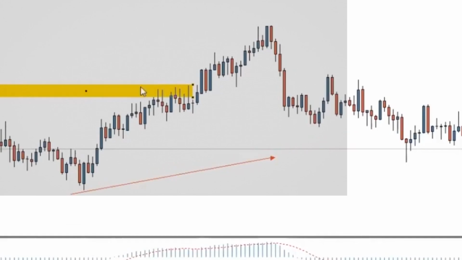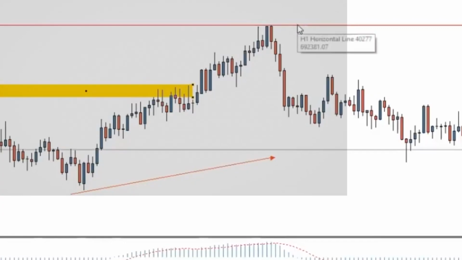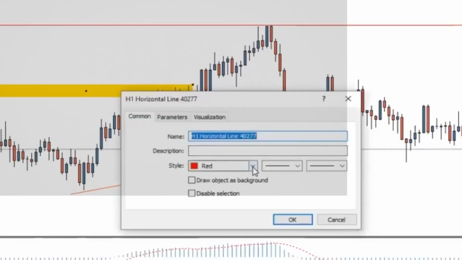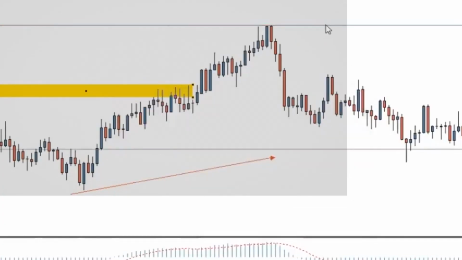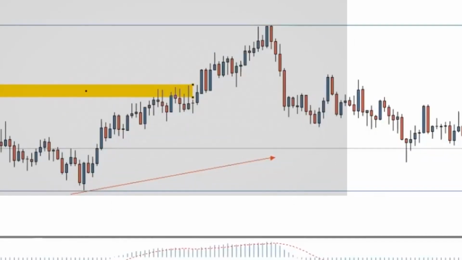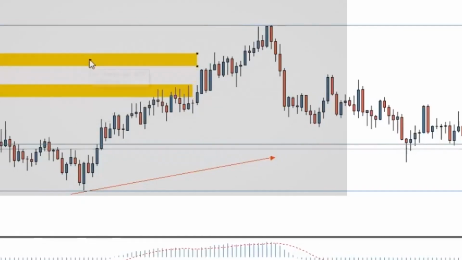Lastly, how do you put up your support and resistance line? It's simple. You just click on the horizontal line here, and you drop it at the place where you want it to be. You can change the color of this to a blue, which is the steel blue. That is the color I make use of. And you can literally duplicate that by pressing and holding the control button. I'm going to do that again. Ensure that it is highlighted. You can see that the nodes are on both ends. That shows that it's highlighted. If you want to duplicate it, or any object, you press the control button and then you double-click and drag. That is it. If I want to duplicate this particular rectangle, I just have to hold the control button, double-click and drag, and that is how it goes.